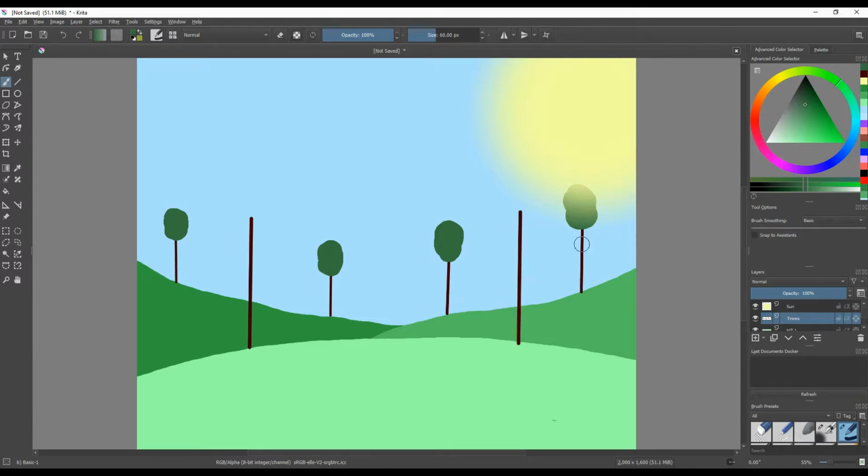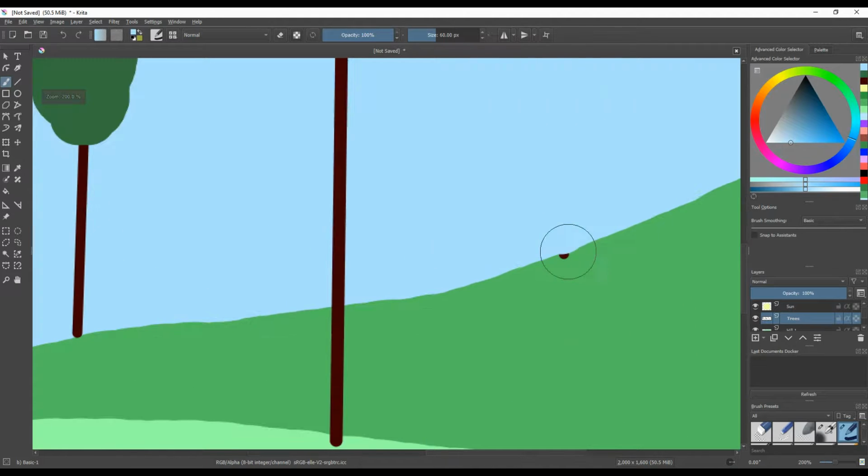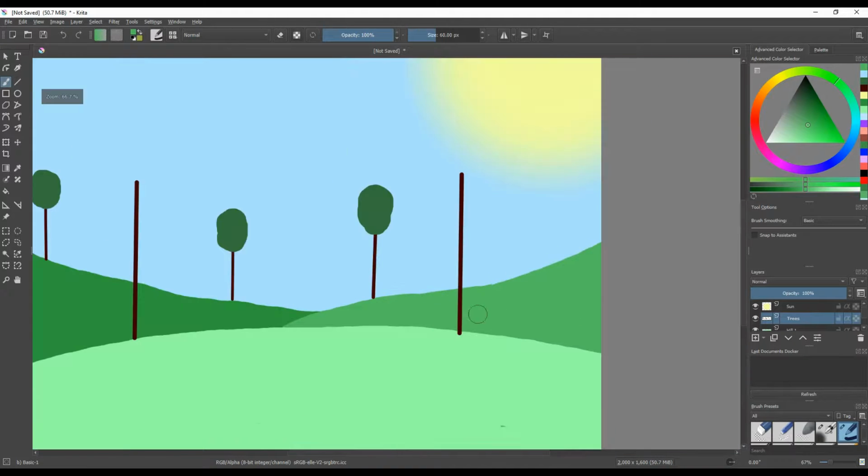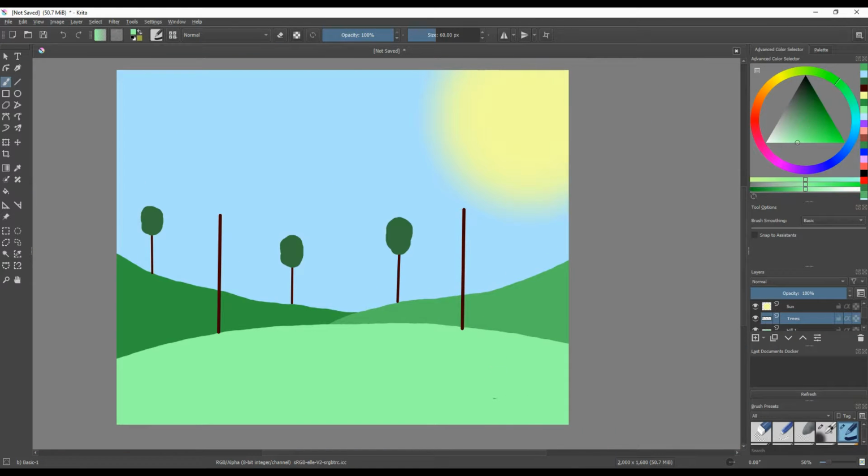This doesn't look so good. You know, maybe I'm going to remove that tree. So I'm going to undo that. And I'm going to do Control-click to grab this color, and then just sort of color over it. Zoom in. Then get this color. Then wipe it over like that. That's a bit more of an advanced technique though, so you might not be doing that at first if you are new to Krita.